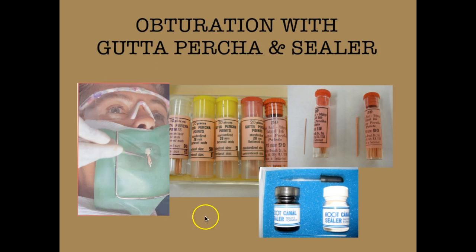And so obturation is the filling of the canal, and gutta percha is a rubbery substance that is used with endodontic sealer. I know these bottles are really old-fashioned. We've had this in our program a long time ago. Certainly there are a variety of root canal sealers, cements on the market. But this gutta percha would be sized with the length of the canal and placed into the canal.